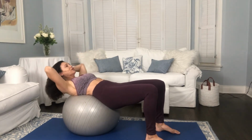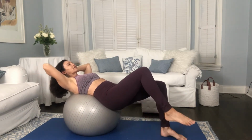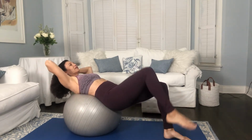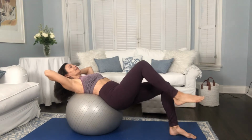Exercise number two, lifting the leg. Ready? We lift the leg, holding the crunch. Much more challenging. Great. And now we're going to move to the floor.